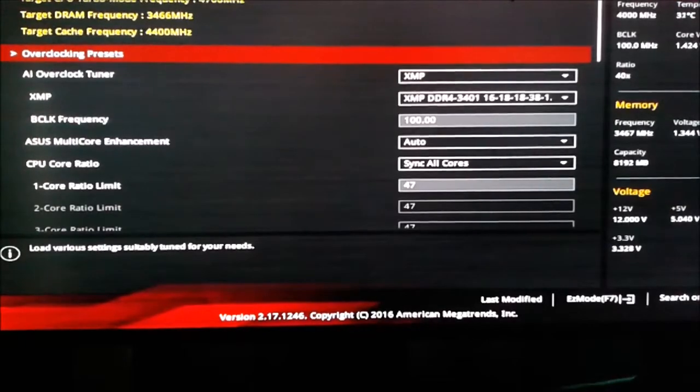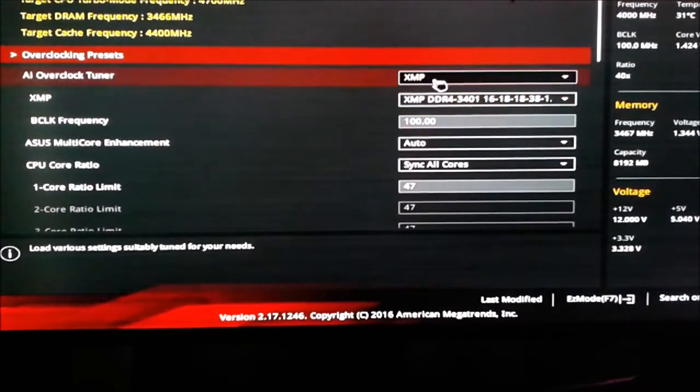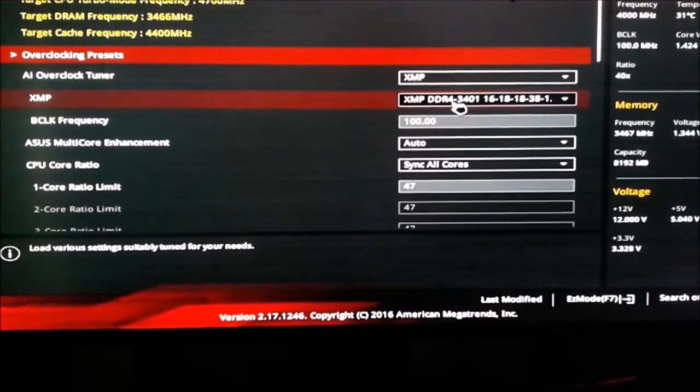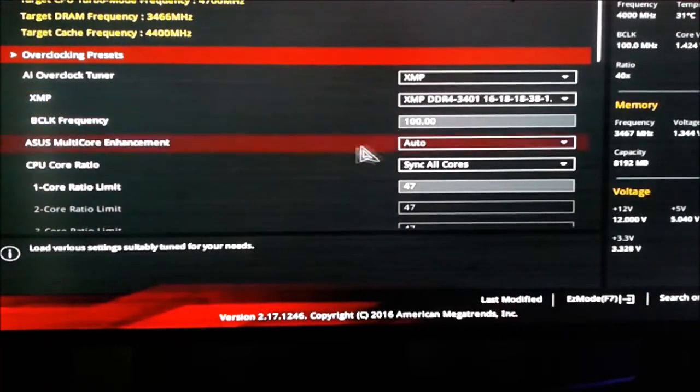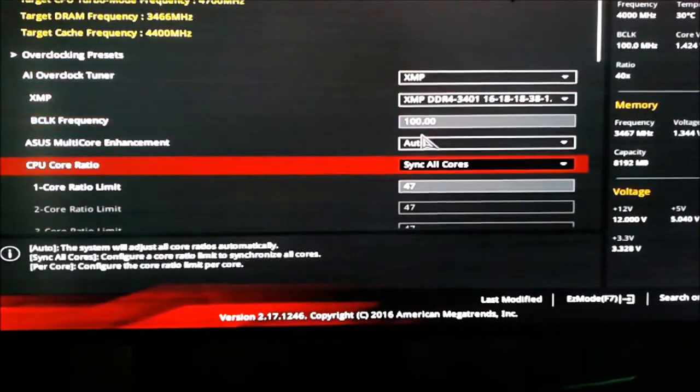Alright, so the main difference between the 2 boards, Z170 is this XMP profile here. This will automatically set your RAM on a Z170 board. You don't have that on the B150. Base clock, you've got this. This is all we've got on the Asrock board, your base clock, which changes.